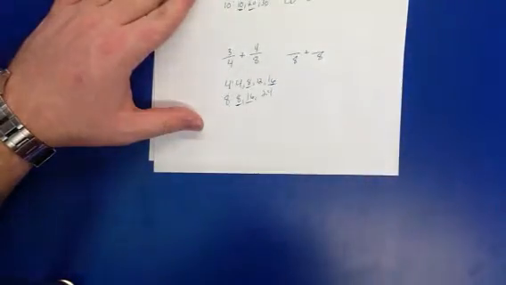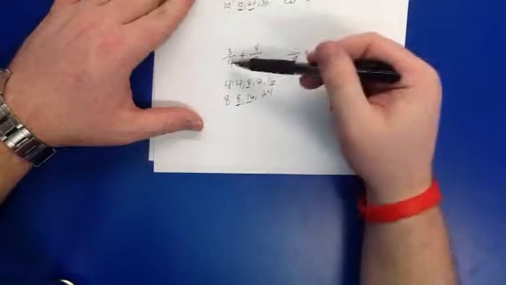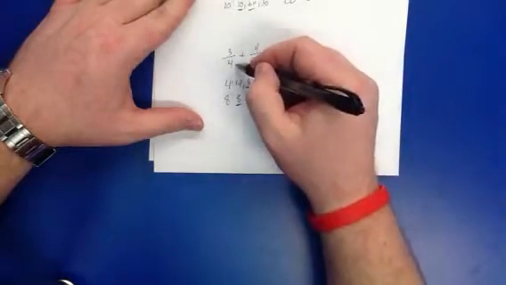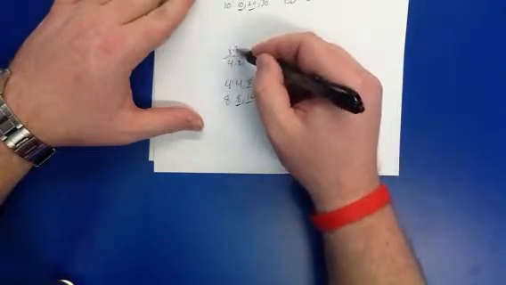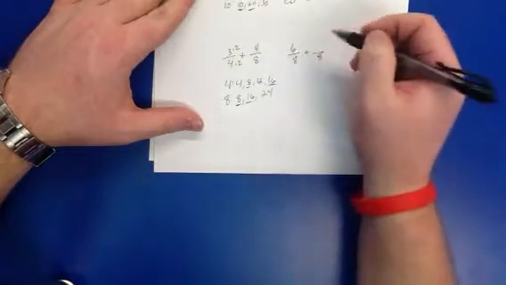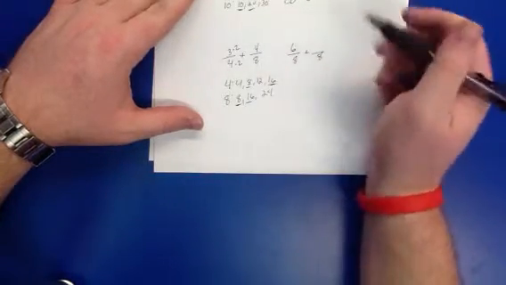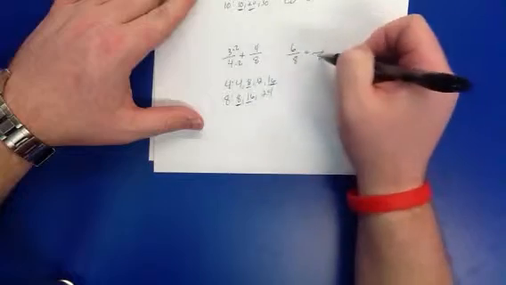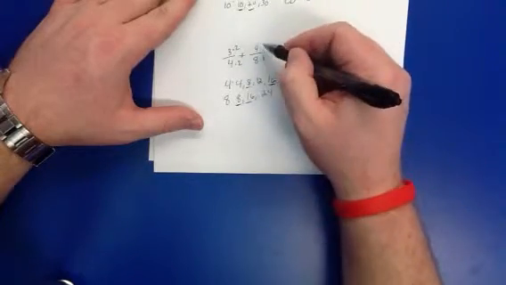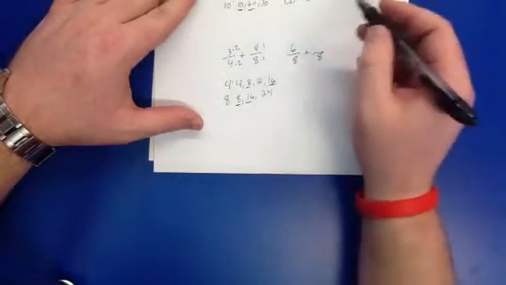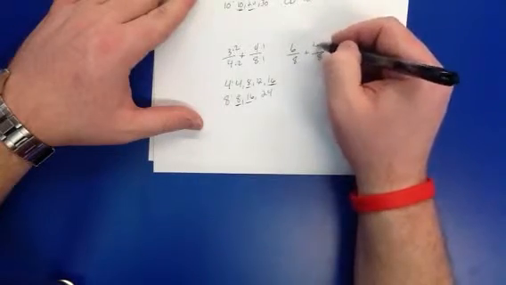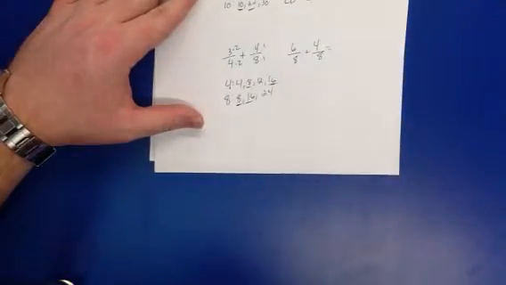Now, what I do to the bottom, I do to the top. So what did I do to the 4 to get to 8? Well, I multiplied by 2. What you do to the bottom, you do to the top. 3 times 2 is 6. I look over at the 8, and what did I do to the 8 to get to 8? Well, I simply multiplied by 1. So what I do to the bottom, I do to the top. 4 times 1 is 4. Now looking at this, I can add straight across now.